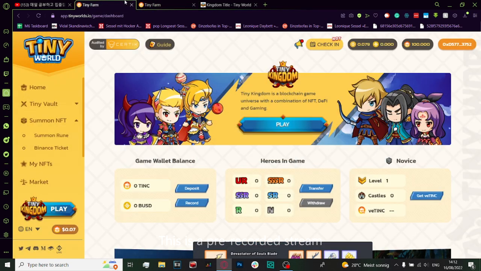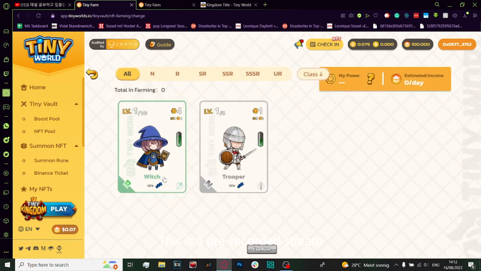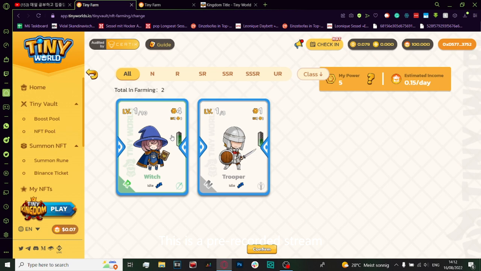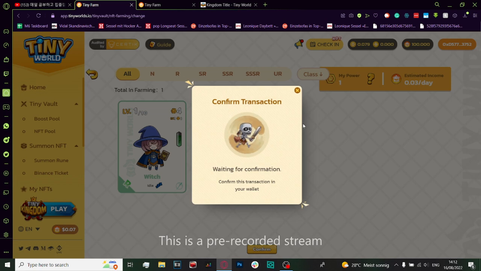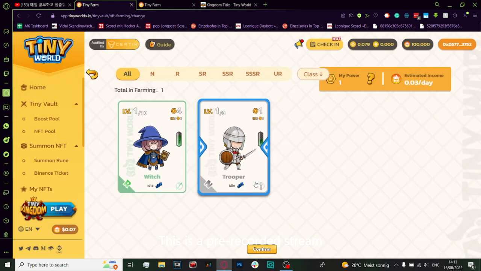That said, you could also get your NFTs into the staking pool. So for example, if I get this trooper, here's what it's going to get me. Not too shabby, right? This witch here would yield even a bigger reward, but I'm just going to do it like that and check in, let's say, next day and see how much more TNC I got.